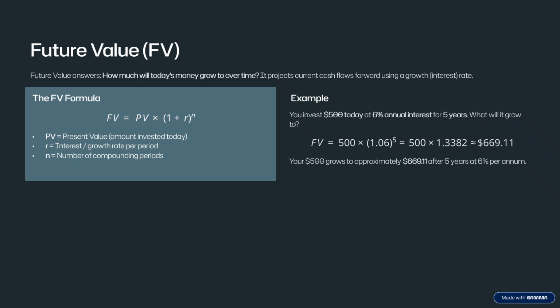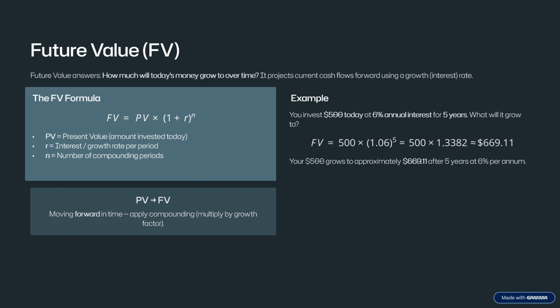But here is the important point. What was that? The growth is not linear, it is exponential. Okay, because you are earning interest on interest. Correct. So now you might be thinking, what if I keep money for a longer time? Then it grows even more, maybe. So time is the most powerful factor in compounding.